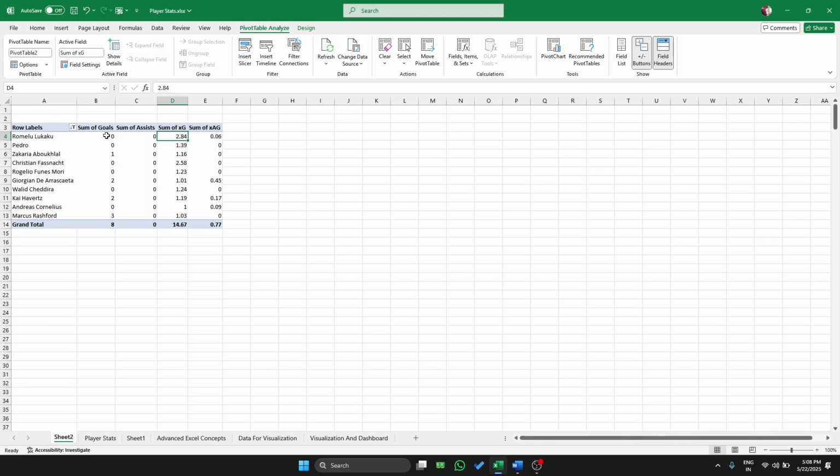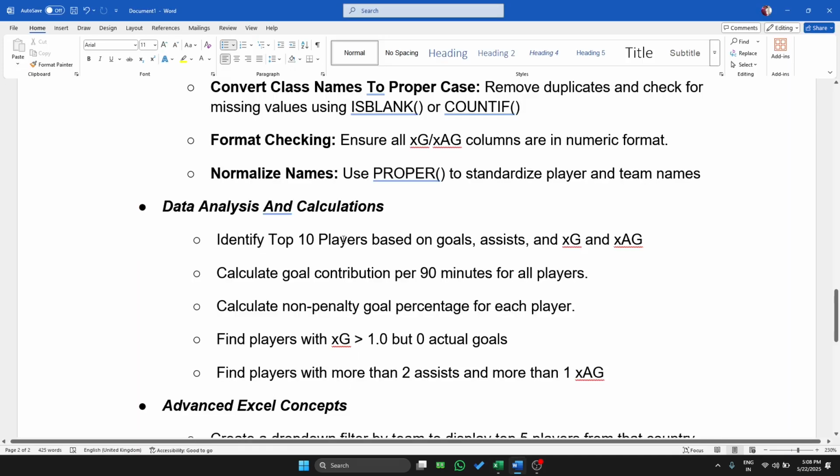Okay, so sum of goals will come in handy, and with this you can complete the top 10 players. Calculate contribution per 90 minutes for players. I will show you directly. So each player, what is his contribution for 90 minutes?